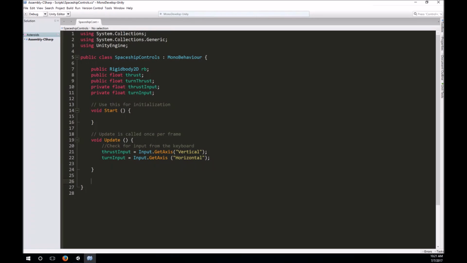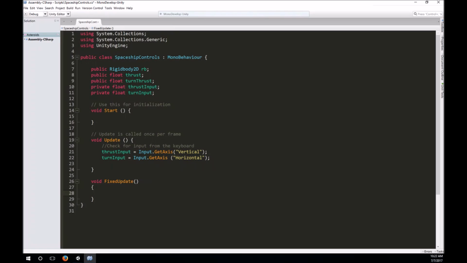Then to actually apply the input and actually start moving, we need a different function here. And this one is going to be called FixedUpdate. It has to be spelled exactly the same way as I've spelled it. This is a known function for Unity, and the FixedUpdate function is like the Update function. It is constantly running, but this one runs on a fixed time interval. So for the physics system in here, if we move it on the FixedUpdate, that just works better. You get more accurate results running physics things in the FixedUpdate. So if you're applying forces, you generally want to do it here.